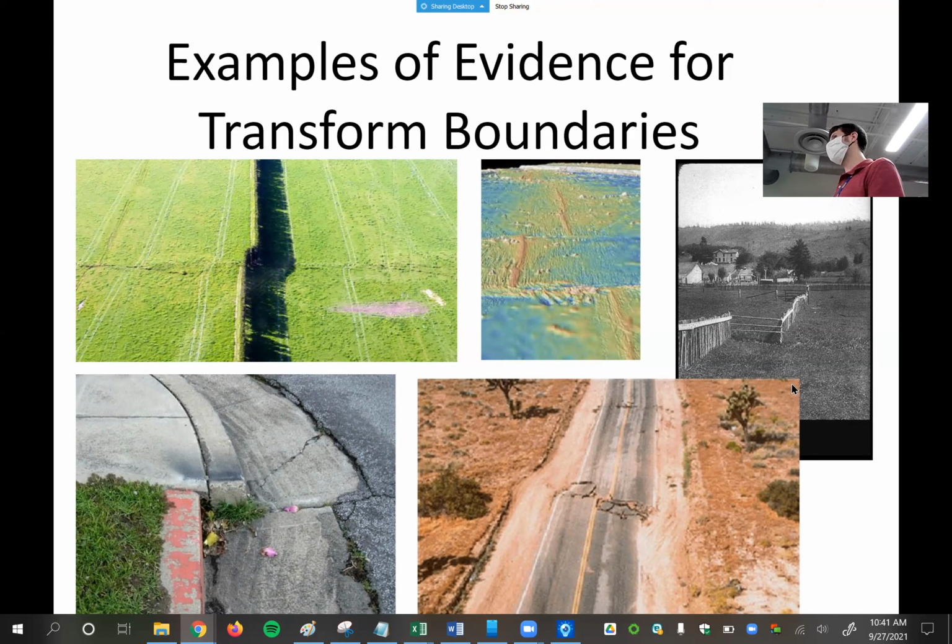You think so? Yeah. I think it's just because with transform boundaries, we say they move side by side, but since rocks are rugged and since they don't always move exactly side by side, I think it's because they move in such unpredictable ways that it's just not a very smooth motion, which creates lots of bumps, lots of earthquakes.